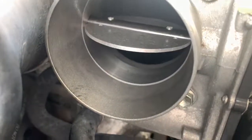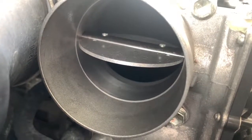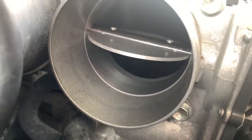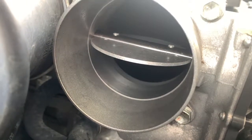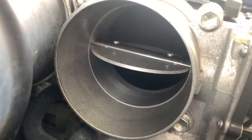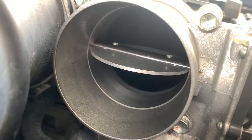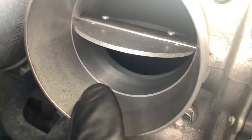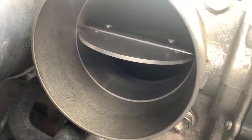The induction service is done. What you're looking at now is the throttle body after the service, and it looks brand new. That BG stuff really does its job — it cleans carbon quite well. Unfortunately I wasn't able to get the camera shot into the intake, but from firsthand experience I can tell you that induction services, if done properly with a good quality product, make huge differences in carbon cleanup. As you can see, I didn't do anything to the throttle body after the video and it looks brand new.